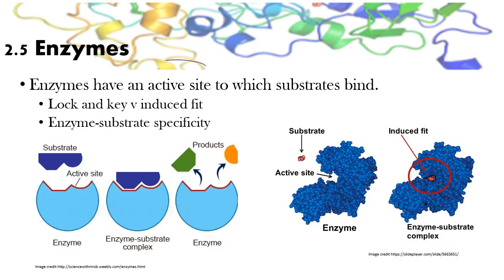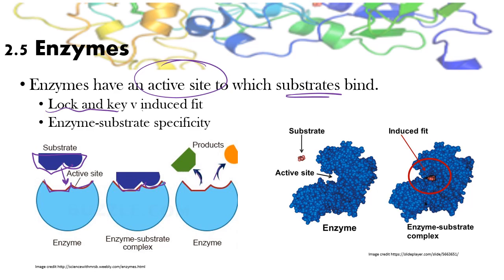Enzymes have active sites. Active sites are what those substrates bind to. We have a couple of different models of how our substrates bind to active sites. There's one idea called the lock and key, where we have the substrate. The substrate is the thing that the enzyme acts on, and its shape is a perfect fit for the shape of the active site of the enzyme. Those guys just slide in together, and then things can happen. The enzyme acts on the substrate, and then we end up with whatever products there are.